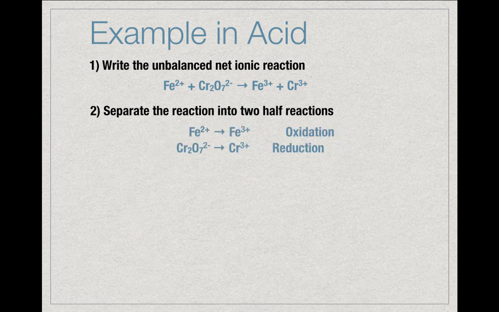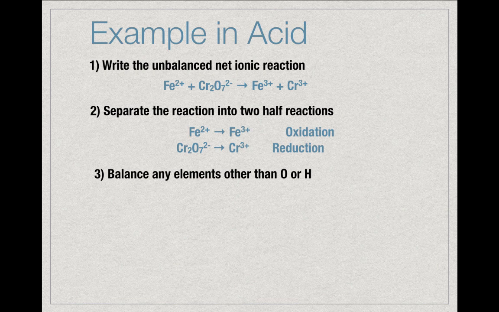But when we separate this reaction into half reactions, notice that I have irons only in the oxidation, and I have all my chromiums in the reduction. So all my irons are in one step, and all my chromiums are in another step. So that's probably the easiest way to separate half reactions. So I have my oxidation half reaction: iron 2+ going to iron 3+. I have my reduction half reaction, the dichromate 2- going to chromium 3+. It isn't terribly important that you know which of these is oxidation and which is reduction when you're doing this method. It doesn't depend on you knowing which is oxidation and reduction. But you should be able to figure it out if that question is asked.